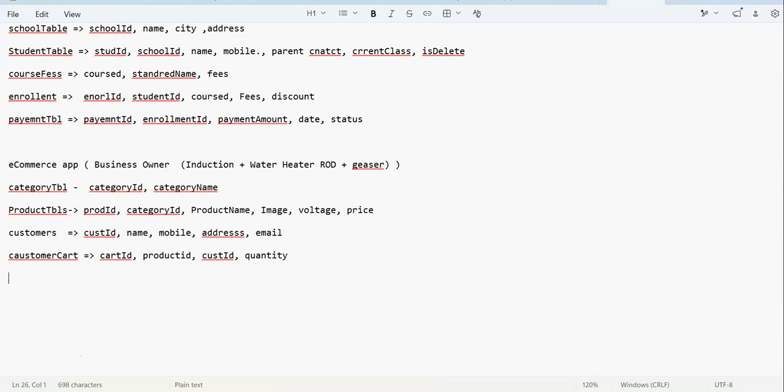What after this? Orders. Finally order. Now here is a catch. Those who know, you don't have to say. Now in order, how do you store the data? What columns will you need in the order table? Think properly. Consider Amazon or Flipkart, which you have used. When you place an order, what happens?